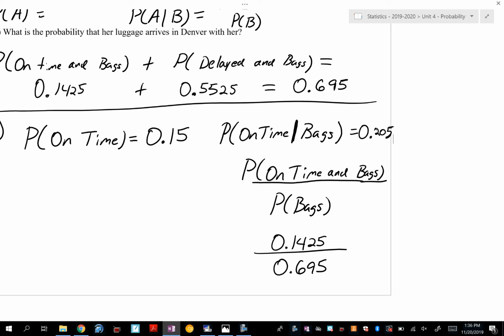Here's the thing. Hold on. Right. We've been over this. You need to fight the impulse. It's not okay. Now, what they're trying to get at is, I understand, if you tell me a flight is on time, it makes sense that it's more likely your bags are going to get there. I agree with you. We're talking about proving this mathematically. Yes, I know. That's how we have to prove it mathematically.